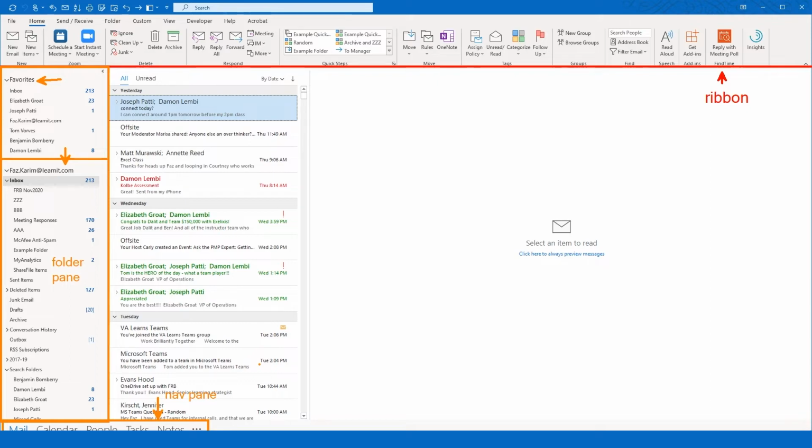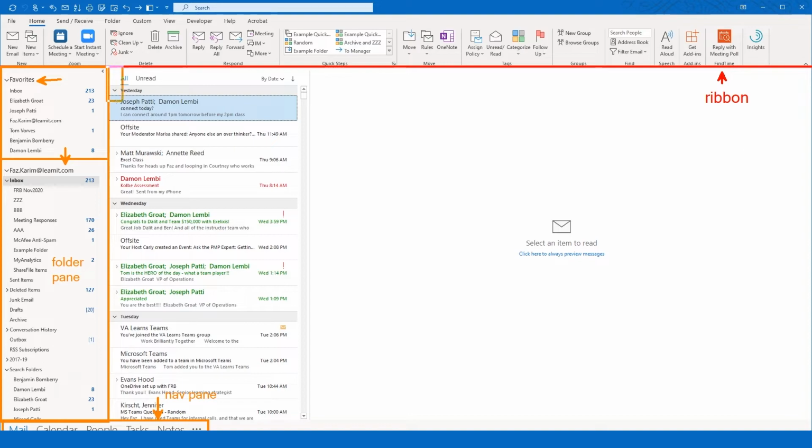And if you're using notes, the sticky notes section of Outlook, you can also access that from there. There's some keyboard shortcuts you can use to navigate across these areas, like Control-1 for mail, Control-2 for calendar, Control-3 for people, and Control-4 for tasks. But we'll talk about those a little later once we're navigating around.